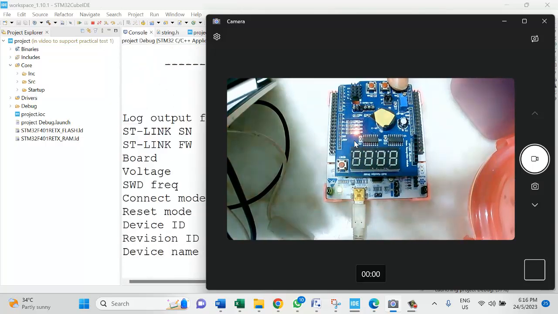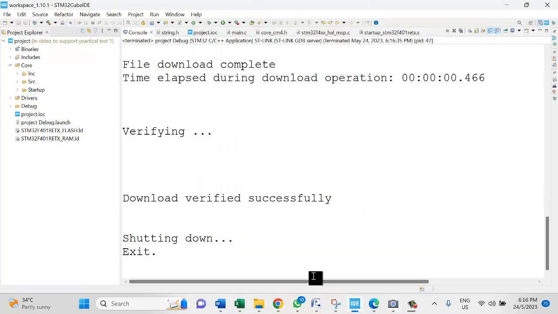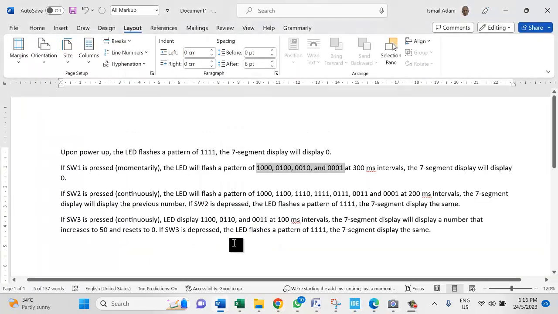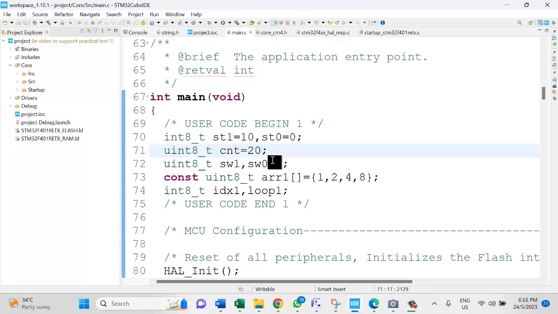Now when I press the button, the first one displays 20. When I press the button, then it will clear the display to 0, right? Because here it says that we display 0, right? We display 0. So I changed it already there.